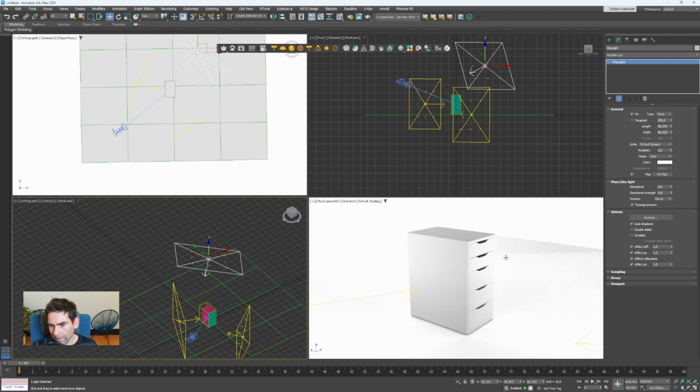So in my end result, I want this side to be the brightest side and this upper side the second brightest side, and this one here the darkest side. So at the moment the top side is the darkest side, so I will make it a bit brighter.